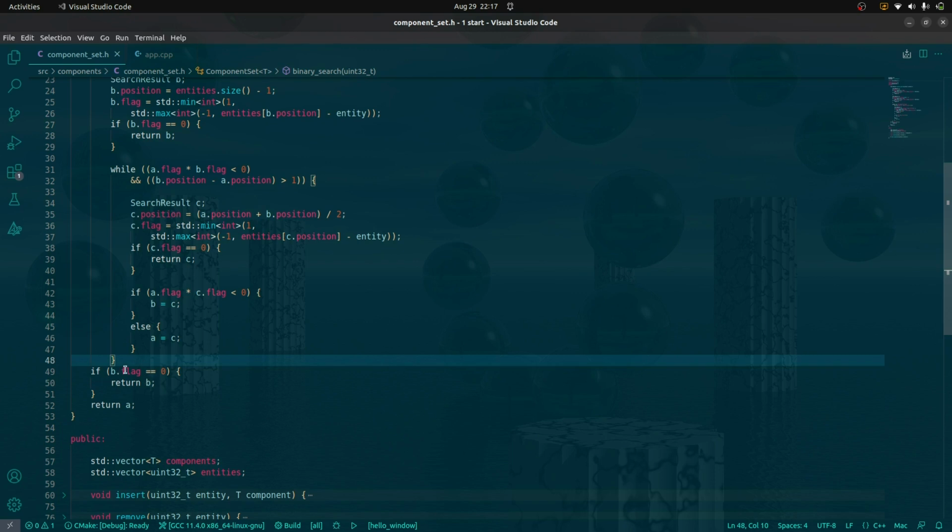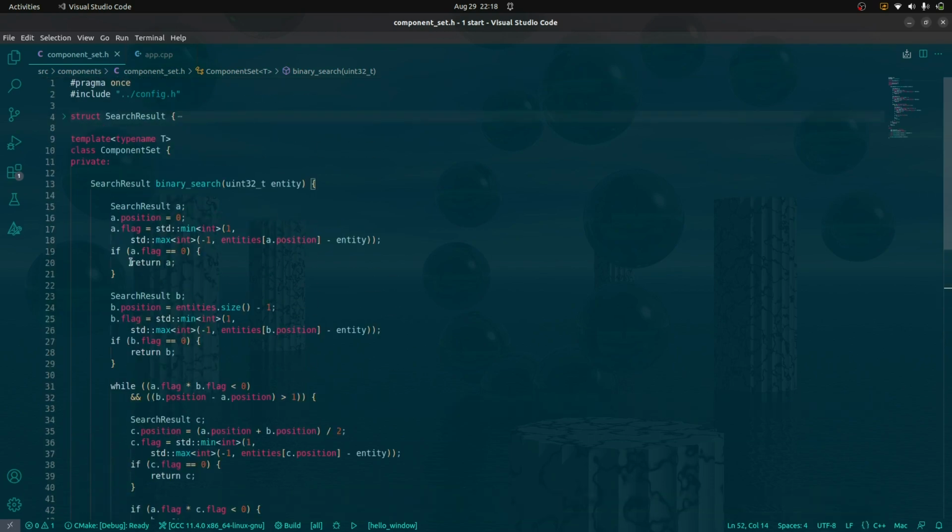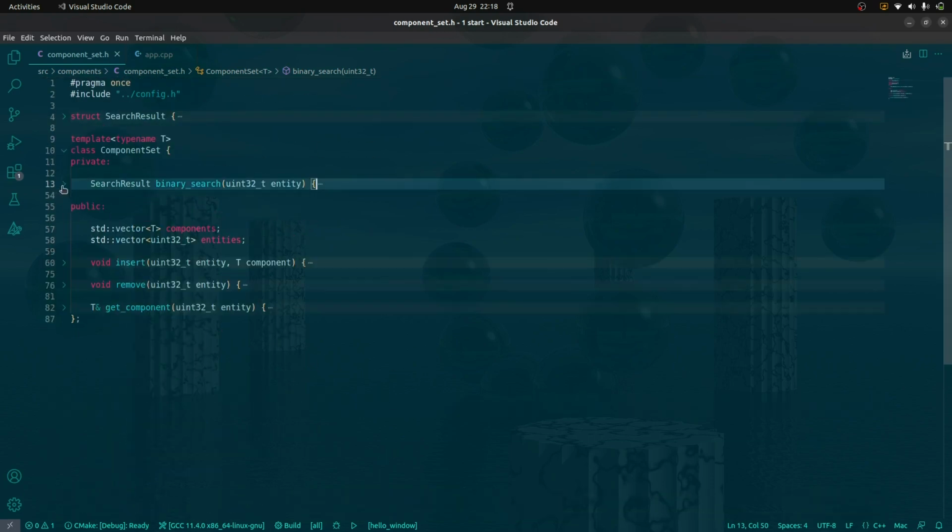So if we iterated, and it turned out B was actually right on the money, then just return B. Otherwise, return A, and I don't care about checking whether A worked or not, because something has to happen. Because I'm designing the engine and I'm going to guarantee that the entity is always there. Maybe if I want to, I can add error checking, but I'm happy with that.